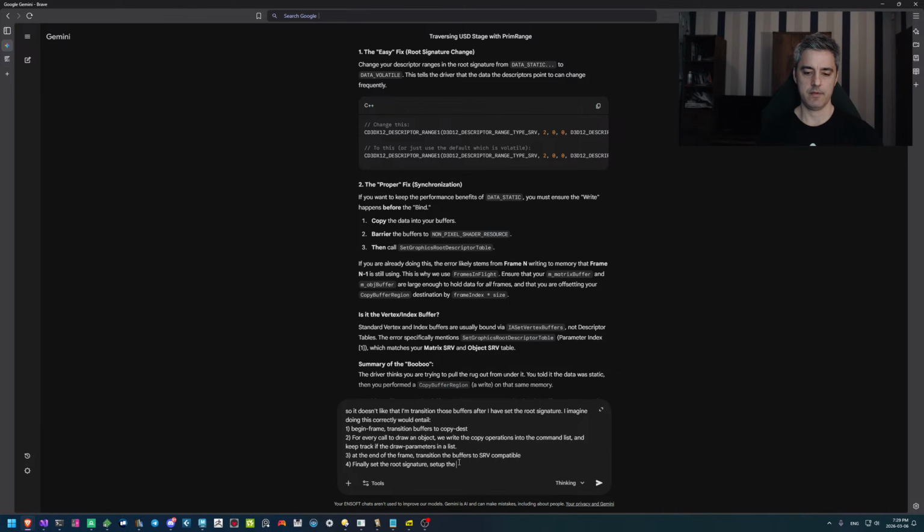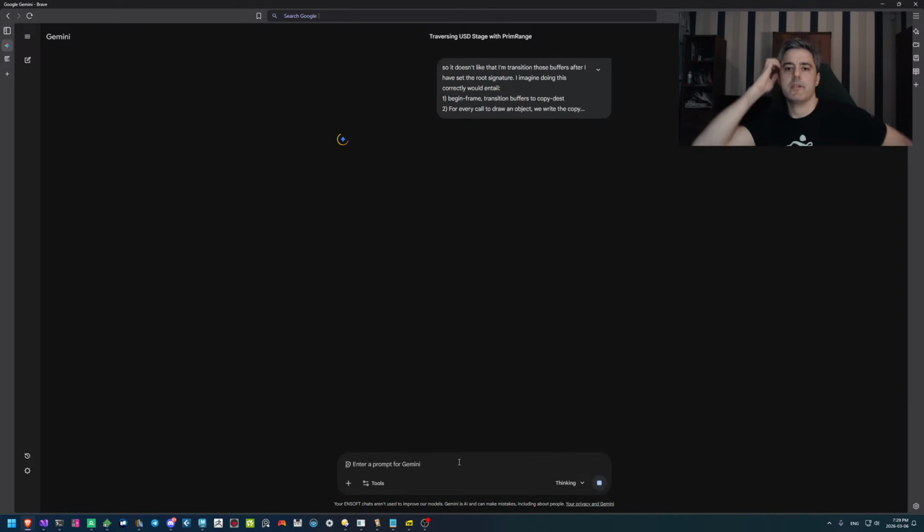Set up the, iterate over the drawable list and the frame as normal. That's how I'm imagining this. Hopefully there's a better way, but we'll see.